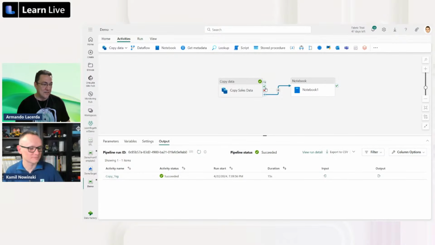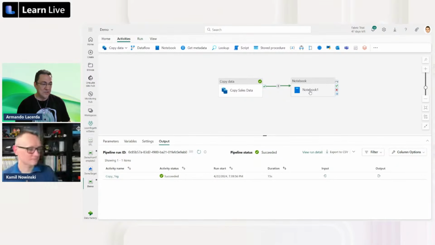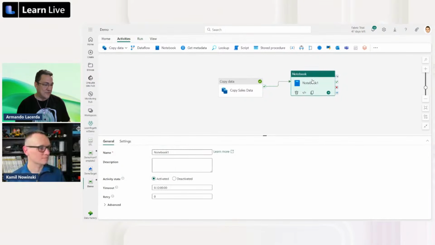As you can see, there are options in here. This one is like, regardless of whether it fails or not, I want you to run this. It's called On completion, the blue one. So in this case, let's do if it succeeds. If I'm able to copy the data over, so I have new data to copy over to the destination, that's where I'm going to save this.